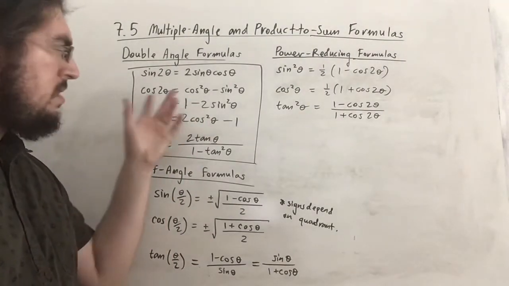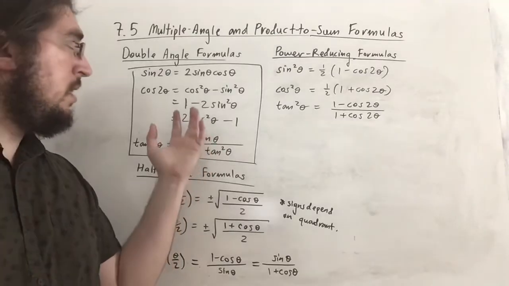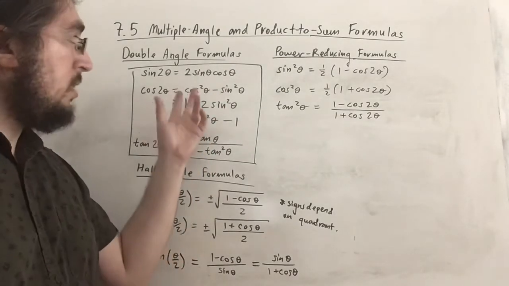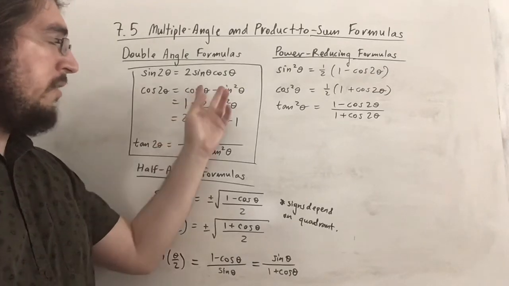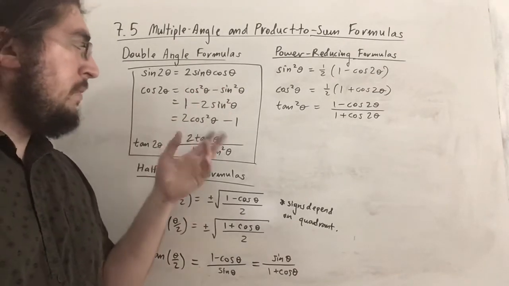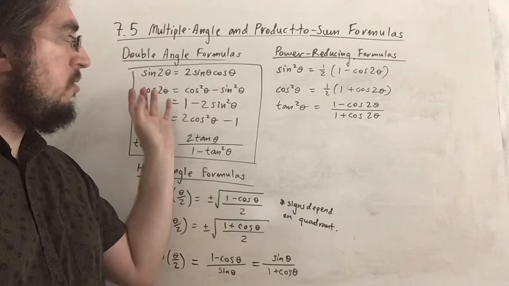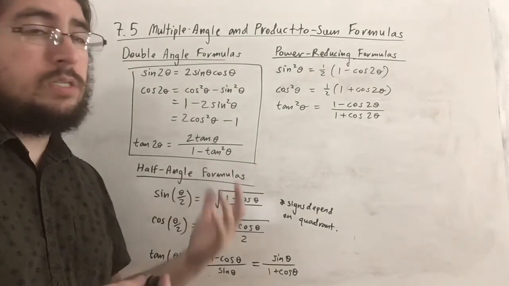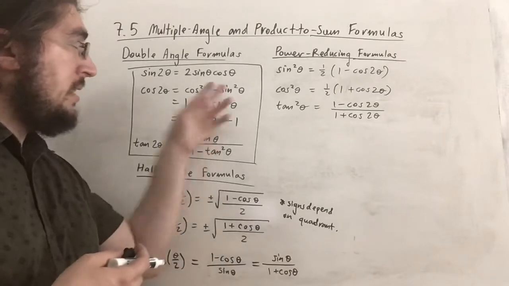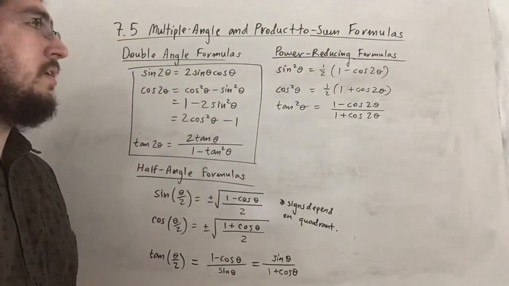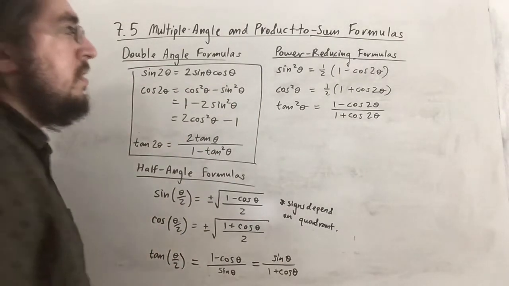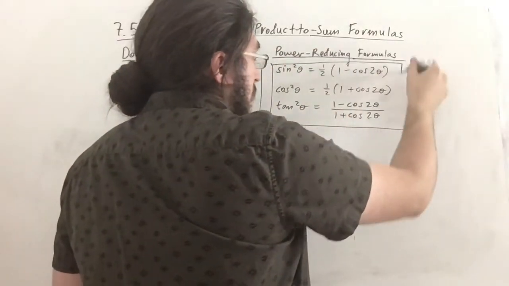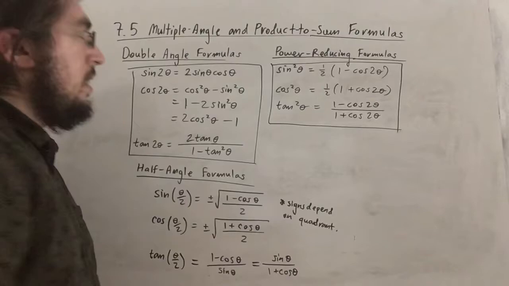Now, cosine is funny because there are three versions, but notice if you just take advantage of the fact that 1 minus sine squared is the same as cosine squared, you get from the first to the second. And similarly, if you remember that sine squared is the same as 1 minus cosine squared, of course I'm using the Pythagorean identities, then you can get from the first to the third. So that verifies those.